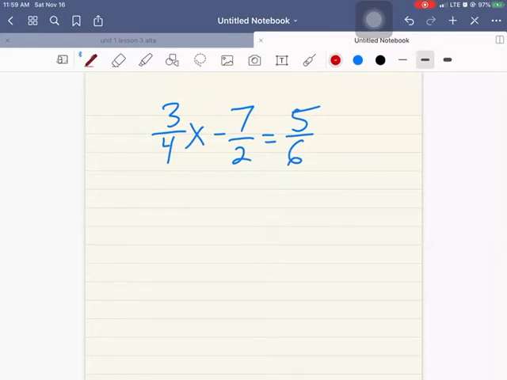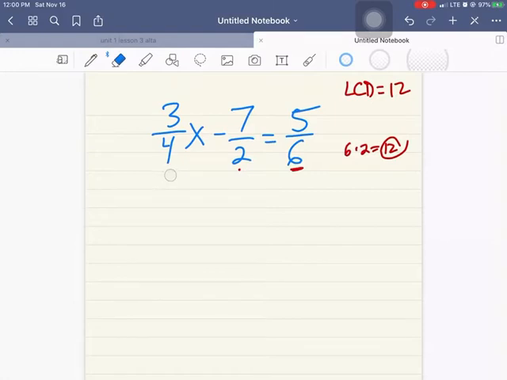You need an LCD to clear these fractions out, all of them at the same time. We need a least common denominator for a 4, a 2, and a 6. This is how I do this. My brain goes to the largest number, which is a 6, and I see the 2 does go into the 6. So I could use a 6 as an LCD if we just had 2 and 6, but then I also have a 4, and 4 is not a factor of 6. So I go through the multiples of 6. 6 times 2 is 12, and right away I get a number that the 6, the 2, and the 4 go into, which is 12. So my LCD is 12.